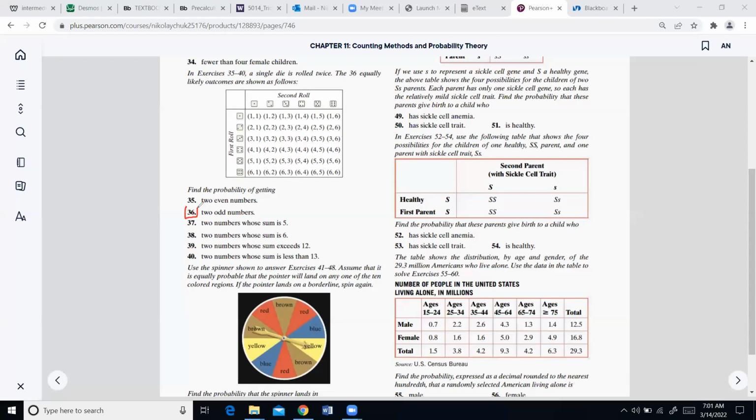So for the given sample above, and the sample deals with all of the outcomes when you roll 2 dice or 1 die 2 times, doesn't matter. The question is to find the probability to get both odds when you get this type of sample. So sample is a set of all possibilities. For example, if you get 1 and 1, both odds, 1 and 3, 1 and 5, right, etc.